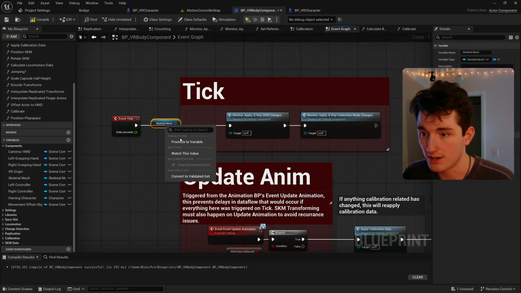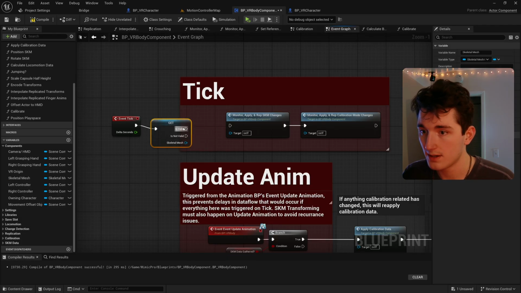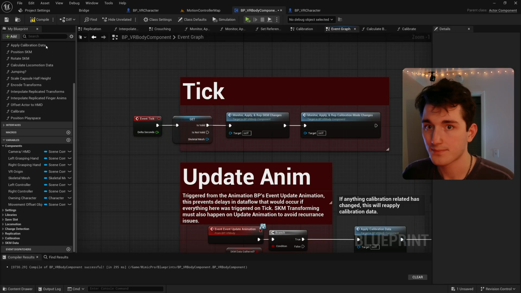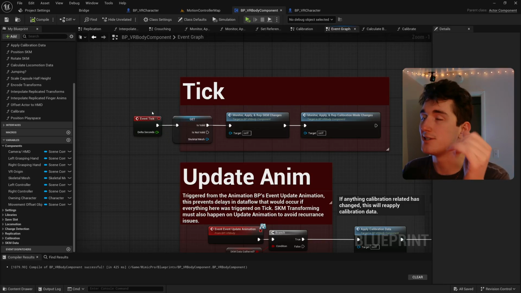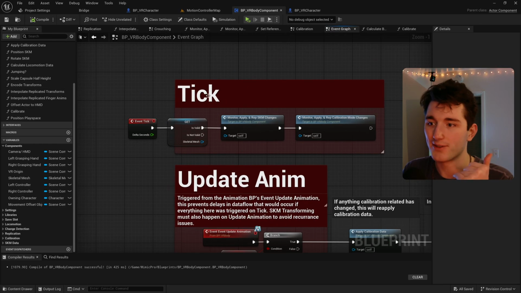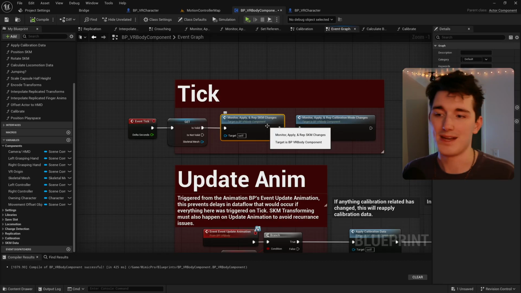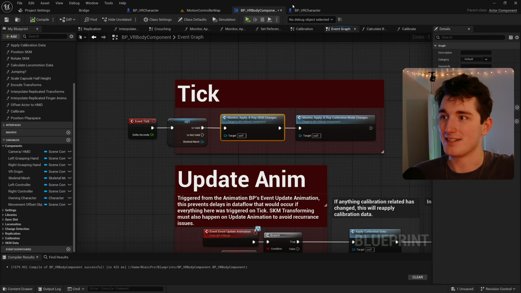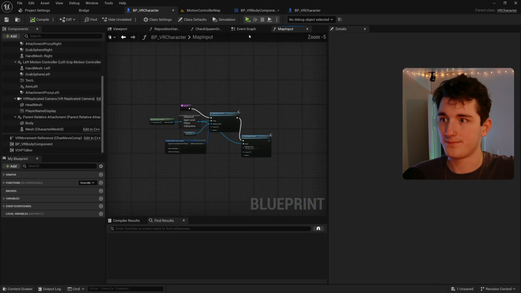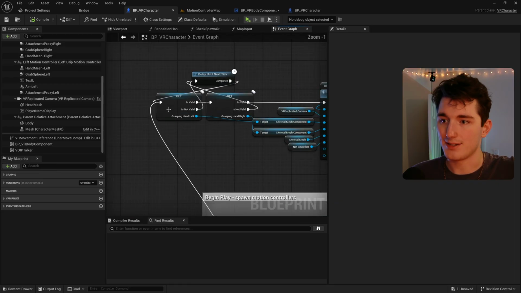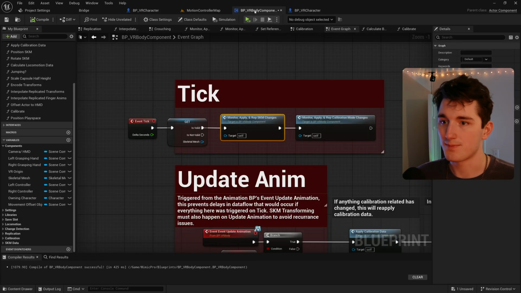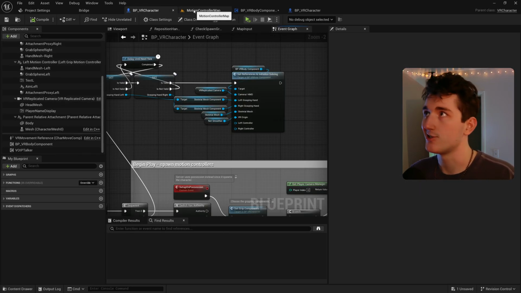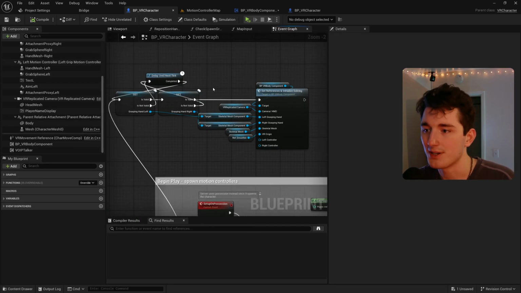I'm going to get this skeletal mesh reference. I'm going to convert it to a validated get, and we're only going to run this tick functionality if the skeletal mesh is valid, because it threw a bunch of error messages at me on my other screen because it didn't have a valid reference, and these are trying to reference the skeletal mesh. Usually you set references on begin play, whereas now it's delayed until those grasping hands are ready. So just don't run that tick unless the skeletal mesh is valid. That should stop any error messages from getting thrown your way.